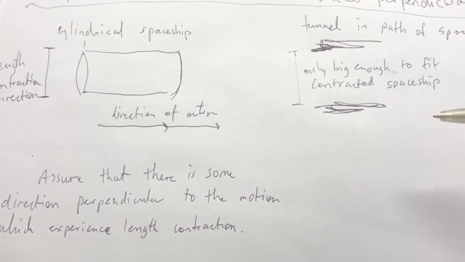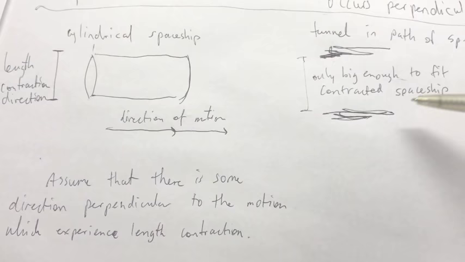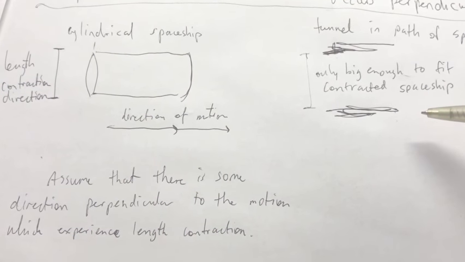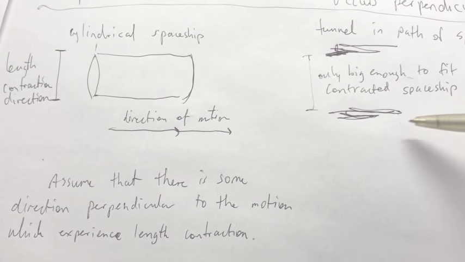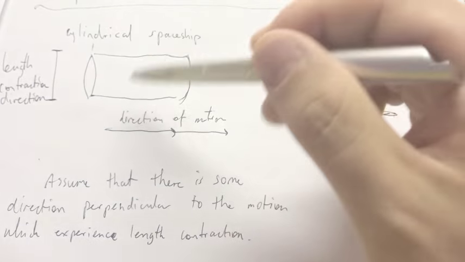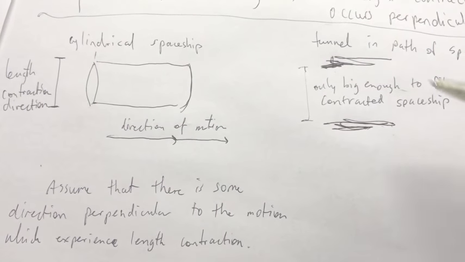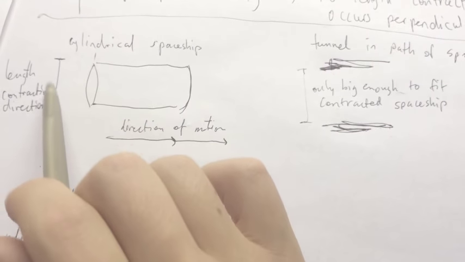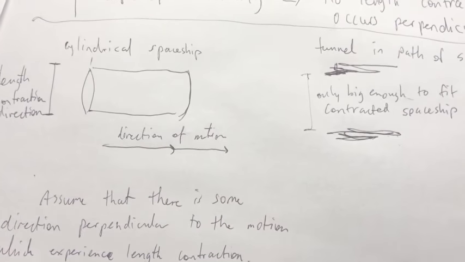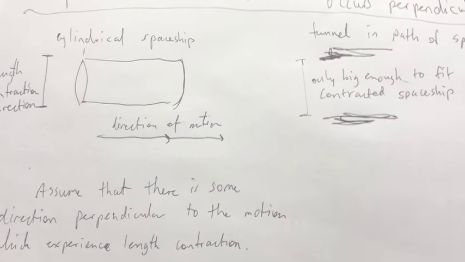But from the point of view of the tunnel, the point of view of the tunnel is pretty much the same as our point of view, where we've made all these direction of motion assumptions. So it's actually thinking our assumption is true, that this direction contracts. So from the point of view of us in the tunnel, the spaceship should pass through normally.